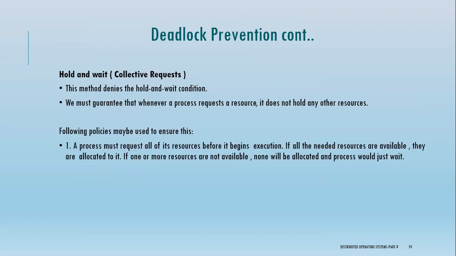Hold and wait. This method denies the hold and wait condition. We must guarantee that whenever a process requests a resource, it does not hold any other resources. The following policy may be used: a process must request all of its resources before it begins execution. If all the needed resources are available, they are allocated to it. If one or more resources are not available, none will be allocated and the process would just wait.